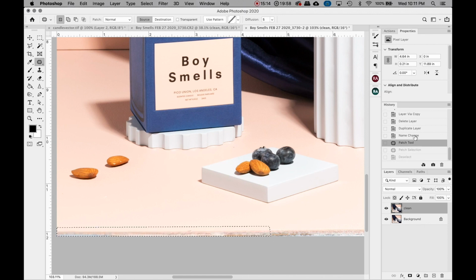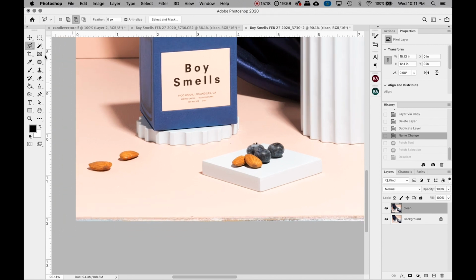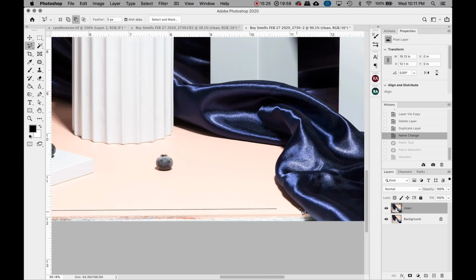But I'm actually going to test out doing content aware. So I'm going to go ahead and click on the polygonal lasso tool, and I'm just going to select everything that I want to be gone.